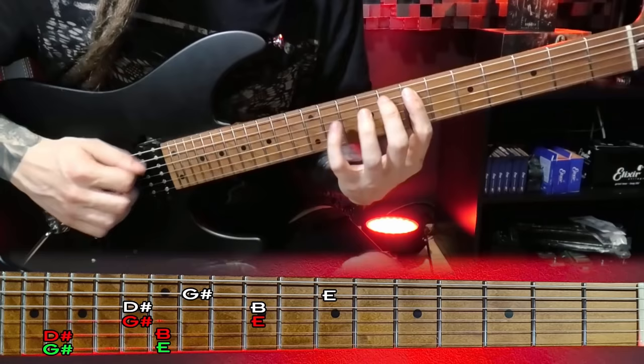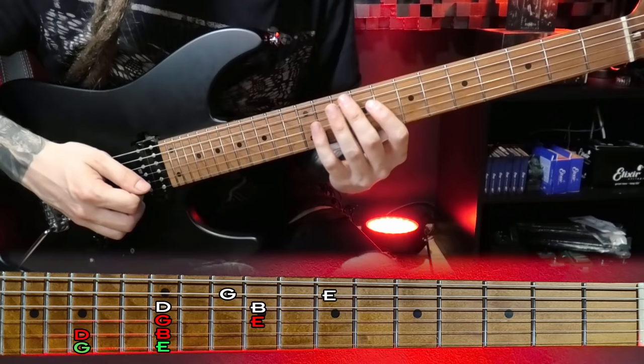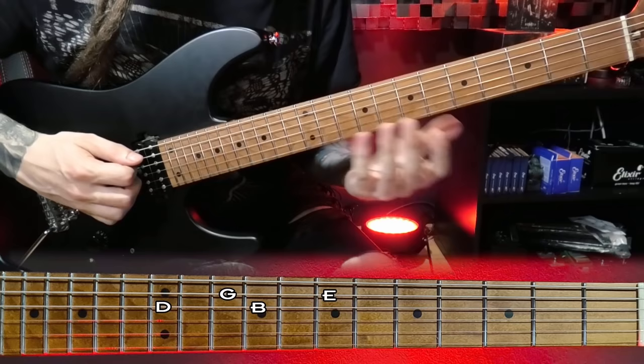So really slow. So you're just moving it up one fret compared to the minor 7th arpeggio we looked at. So minor 7th, major 7th.